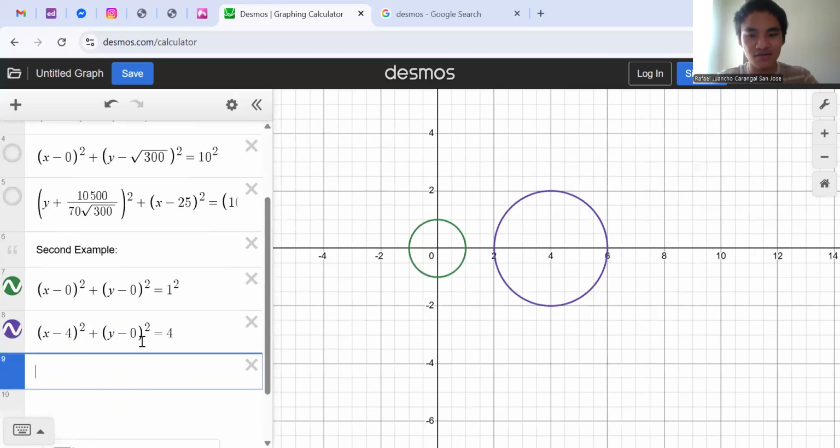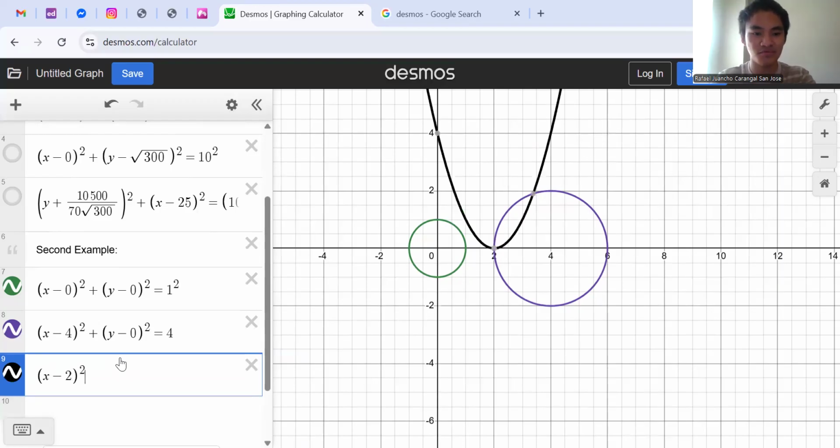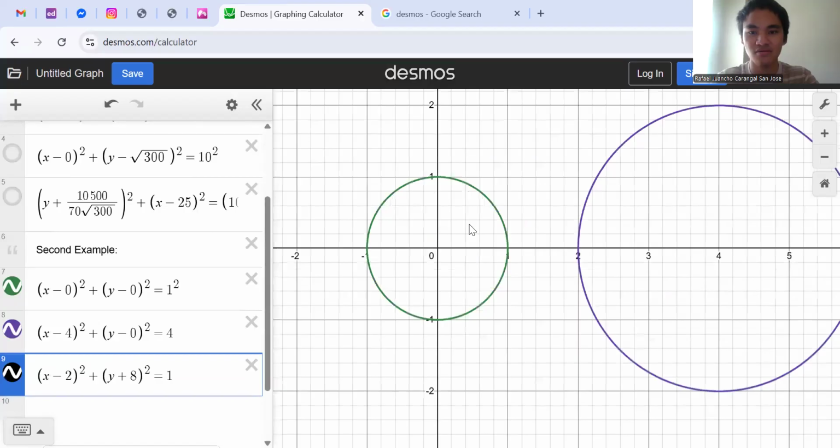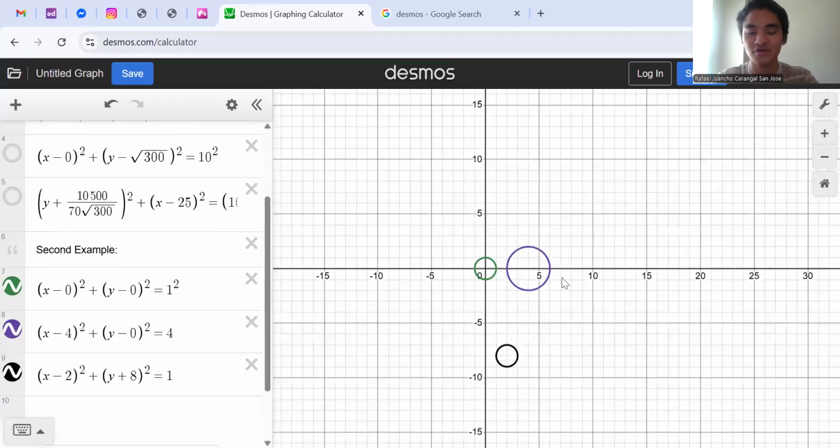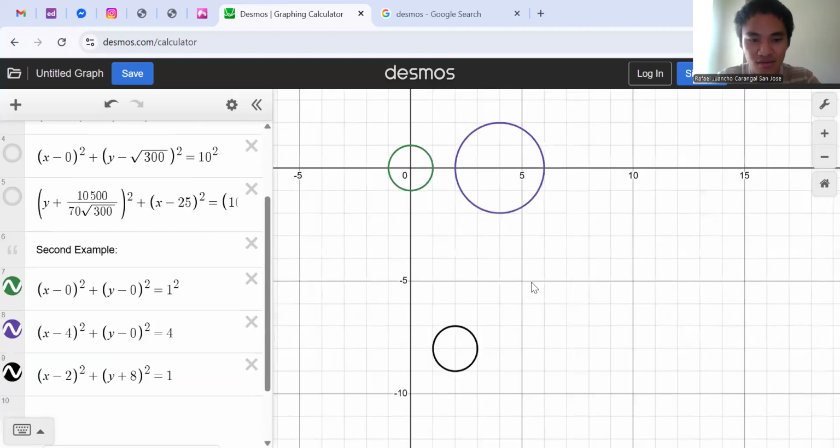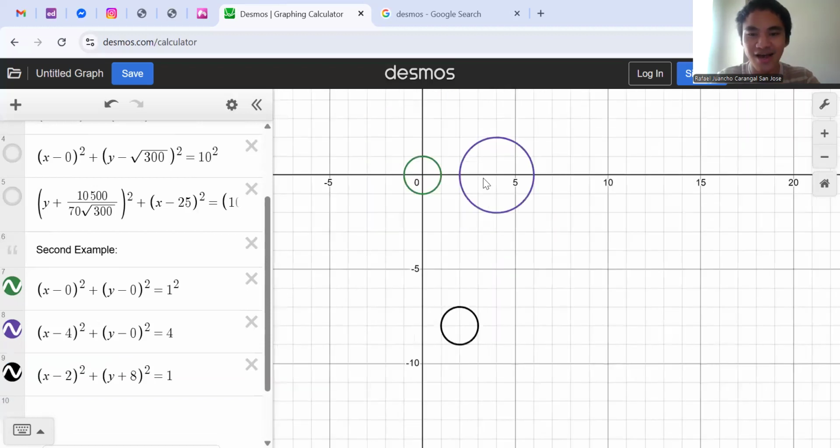Let's see if there's a circle that will actually help us get this value. And then we try, I don't know, this is really random. X2. How do we make it not hit? Plus 8? Oh, that's too far. Let's see. Equals 1. Where is that? I think that's super far. Oh, there you are, you're at the bottom. Oh yeah, because it's minus. I don't think there's a circle that's going to intersect that, but we'll see what happens.